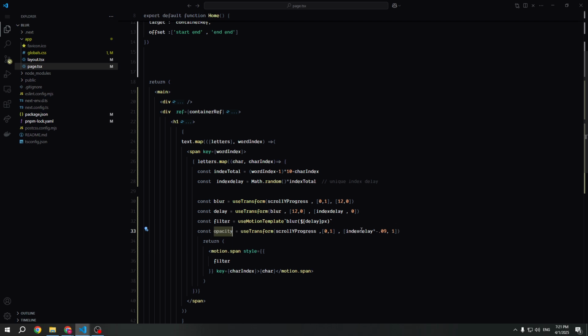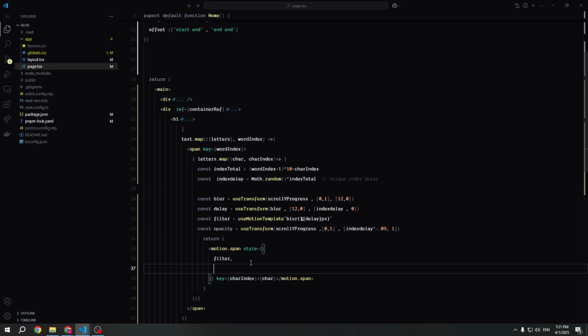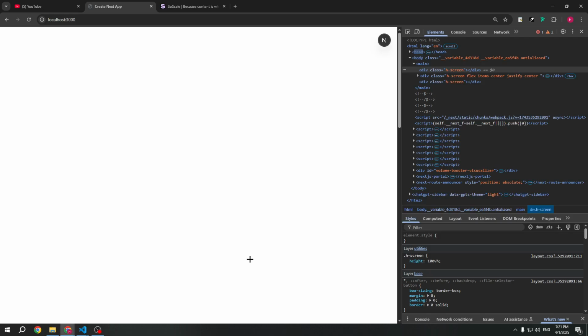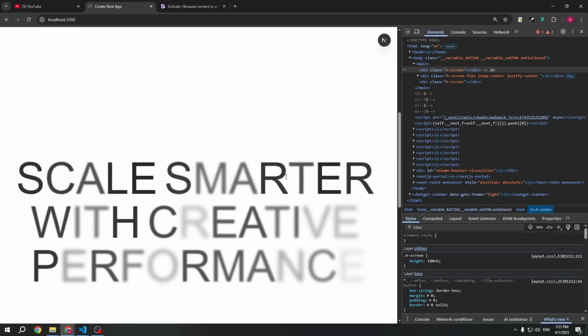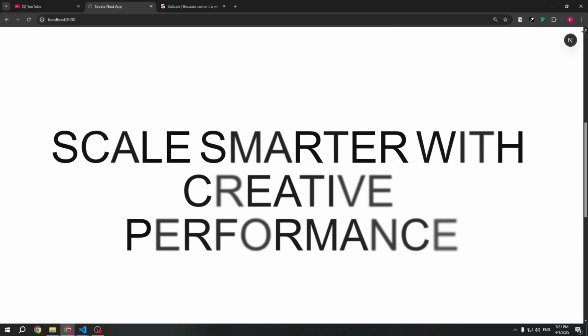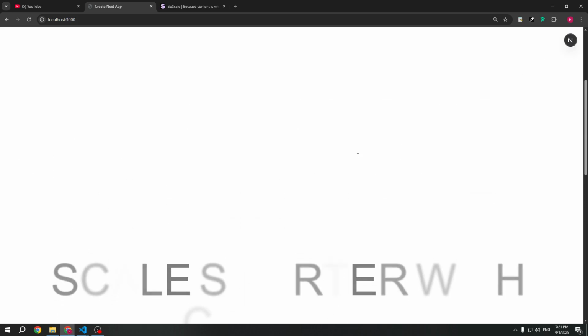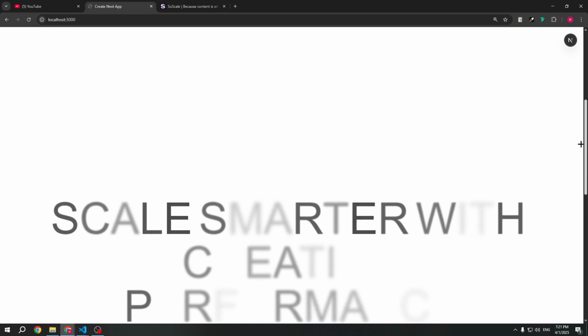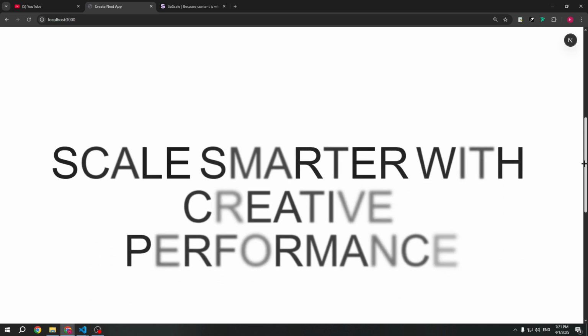So it will go from a random negative number to 1. So we need to add the opacity here. If we go here, as you can see now, we have the effect like this. This is the effect we end up with.